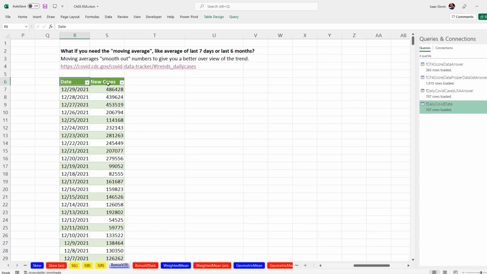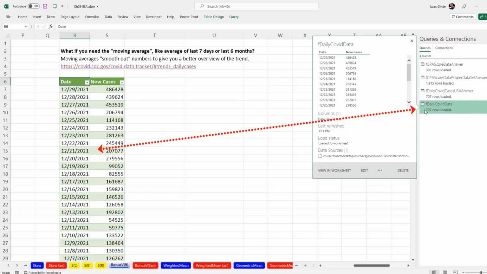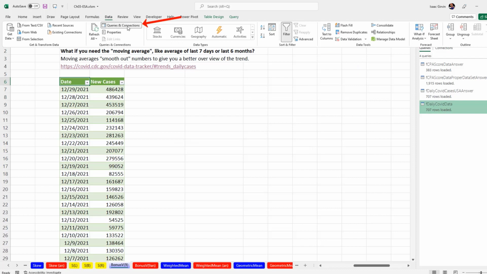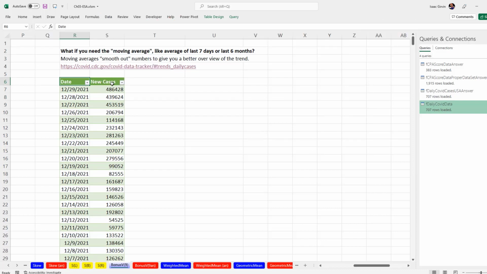Now the query, which is now an Excel table in the Excel worksheet, shows up in the Queries and Connections pane. There it is. If you don't see that pane, go to Data, Queries and Connections, and you click that button there. Now the nice thing about an Excel table is that when we create a column, it'll automatically be incorporated into the table, and our formulas will automatically copy down.